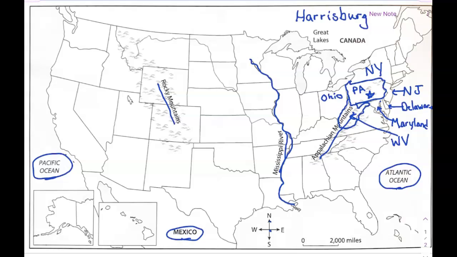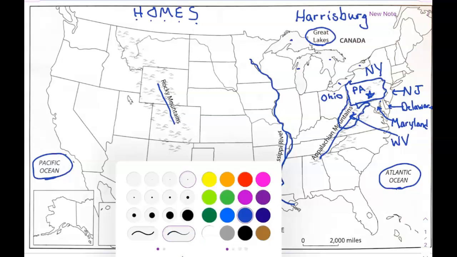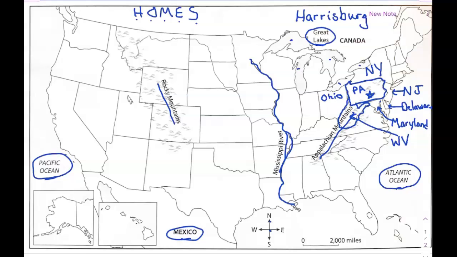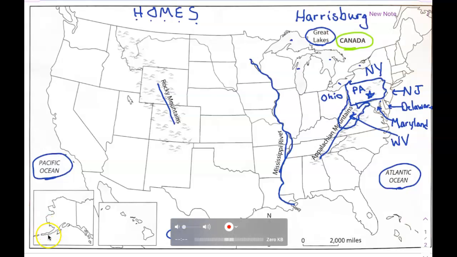Another thing is we have the Great Lakes up here. And if you remember, you can remember the Great Lakes by HOMES: Huron, Ontario, Michigan, Erie, and Superior. Those are all the 5 Great Lakes. So here's one, sadly to say, I don't exactly remember which one is which right now, but those are the 5 Great Lakes, just to know that they are there. And then to the north of us, as I said, our neighbor to the north is Canada, the country of Canada. So label these items on your map, boys and girls, and then submit it to me.